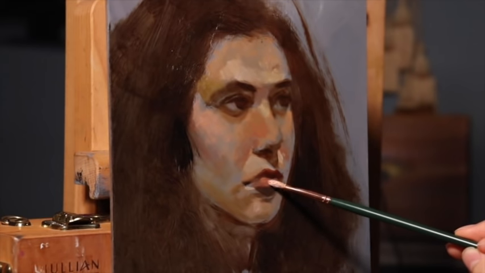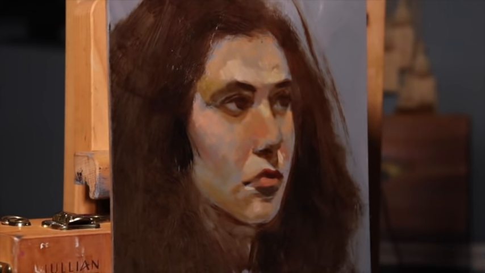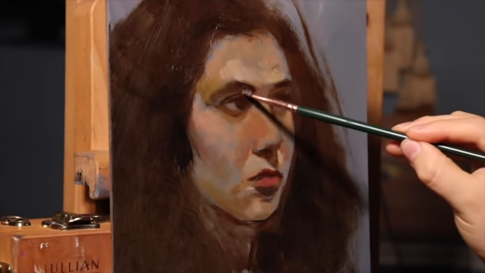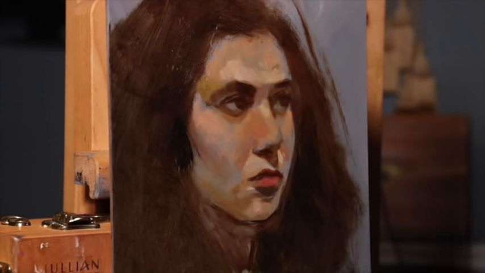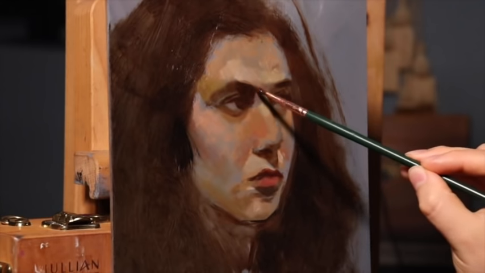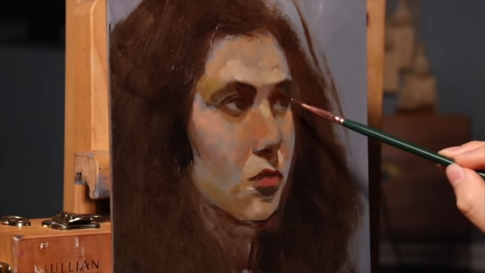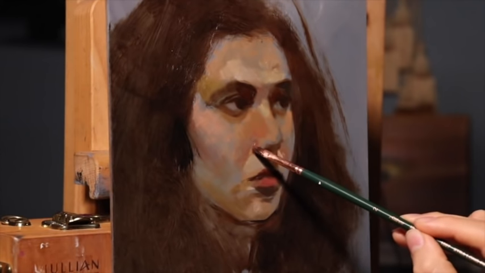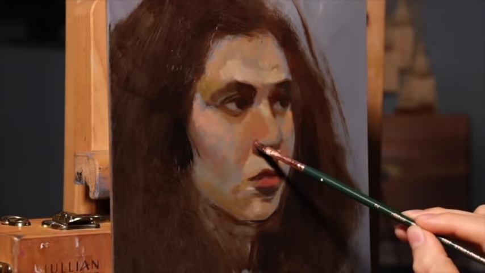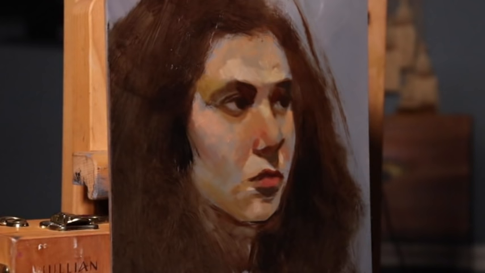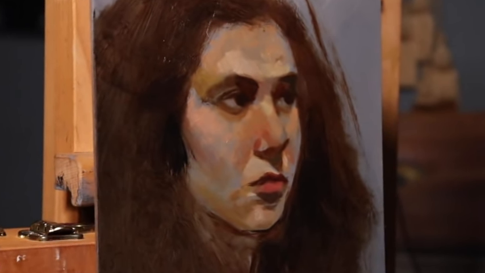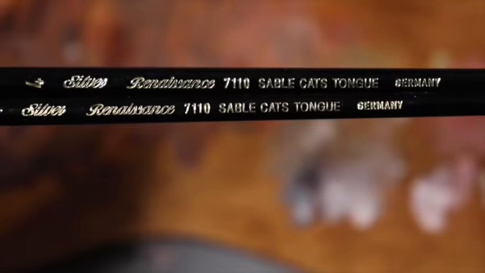So now we're going to start to build some of the shapes for the lips. The planes are now going to subdivide into smaller planes, and through the subdivision of the smaller planes, the face is going to start to develop some more form, just like, again, everything else. Just like the face on the Artemisia, just like the neck on the Artemisia, or just like the hands or the palm or all of that stuff. Once again, that fan brush is to eliminate glare and to make sure that the paint doesn't bulk up too much. Now we're going to move into the final fundamental concept, which is describe the surface.